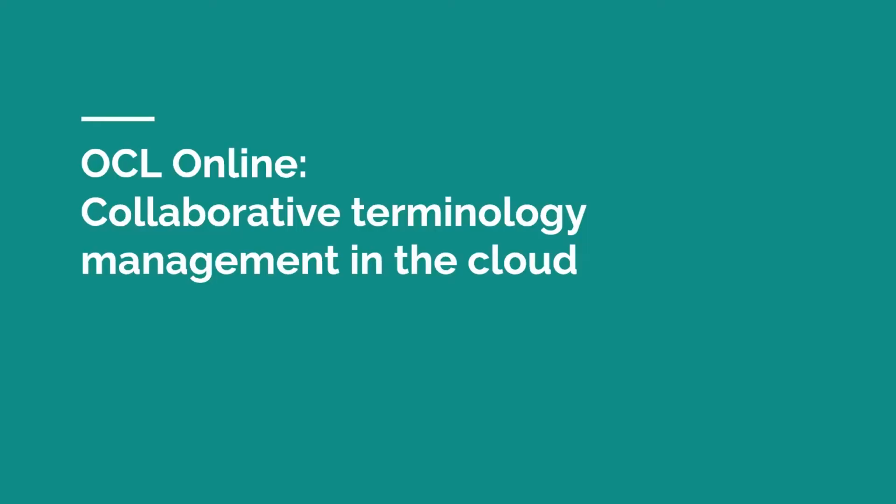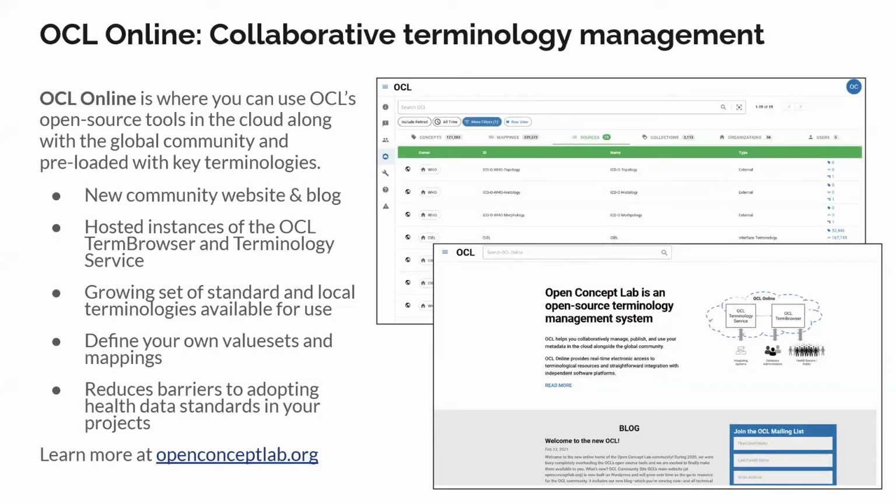As we've mentioned a couple of times, OCL Online is the place where you can start collaborating on this terminology in the cloud. So OCL's tools are just that. They are software. They are pieces that you could implement on your own local architecture if needed. And we do have some countries who are doing just that. However, many, especially when they are getting started for the first time, want a hosted instance where they can go ahead and get started with trying out the tools and with using terminology content that is already available. And that is what OCL Online does.